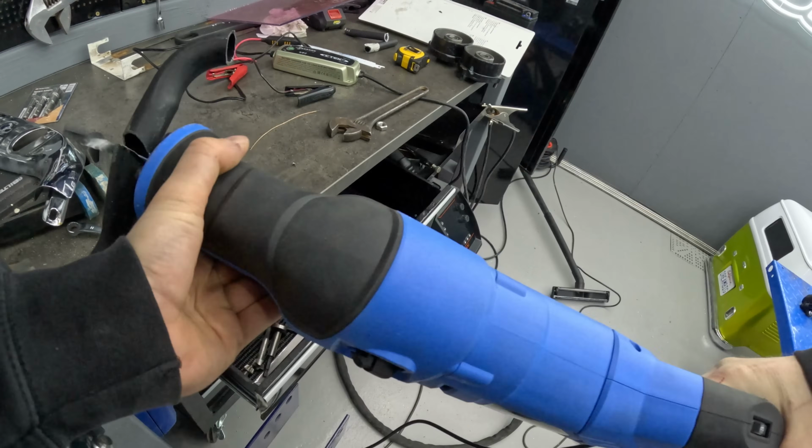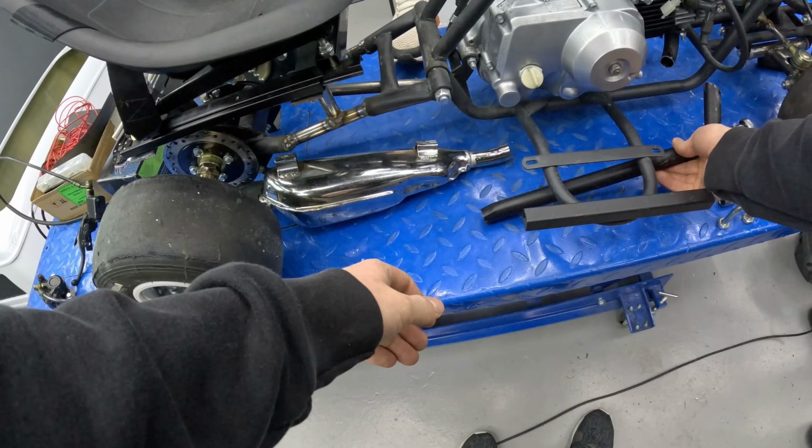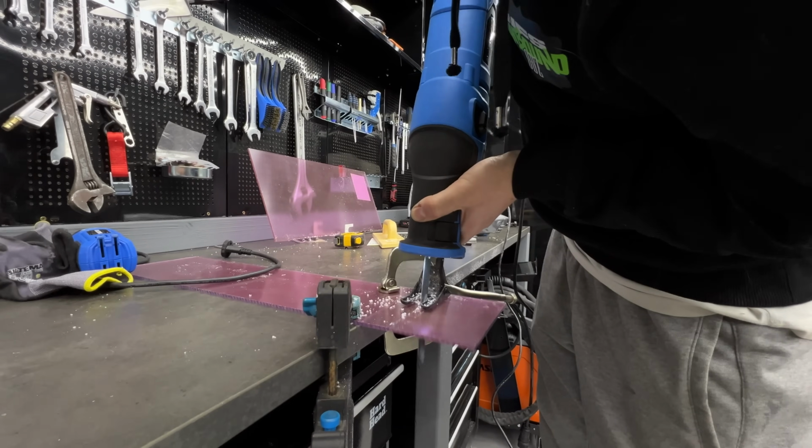Safety is always first in our shop, so we got a little sidetracked, but we will be right back with the exhaust in a minute.